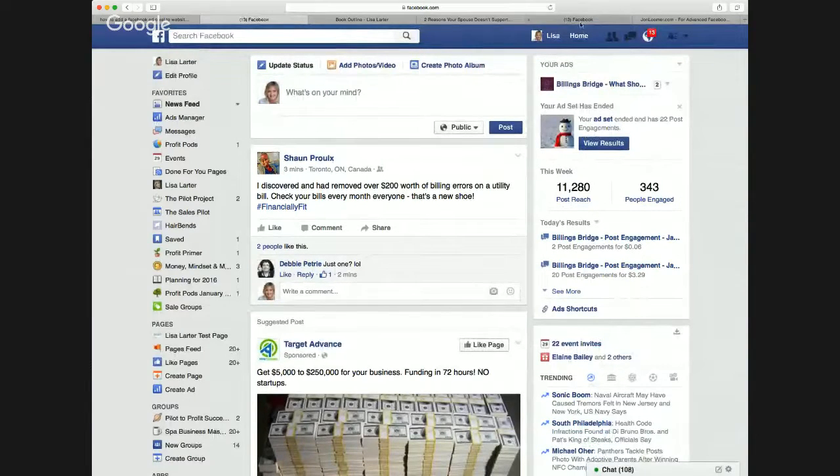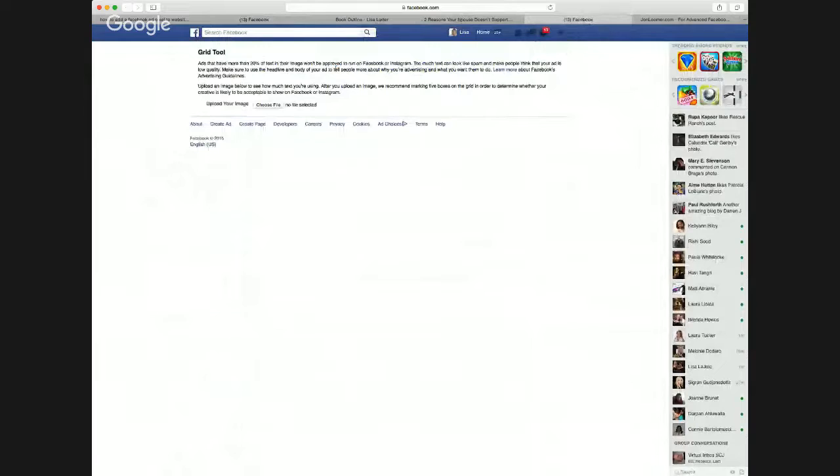So what do you do? If you Google Facebook grid tool, and I will add this into the group so you have it. Basically it is a tool, at facebook.com/ads/tools/text_overlay.